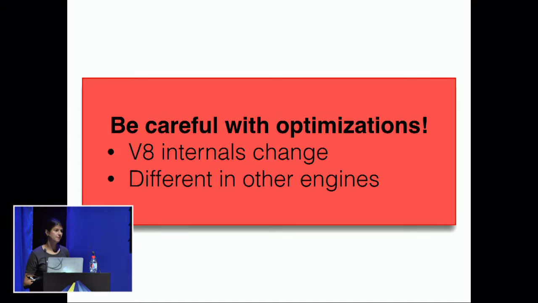But in this case specifically, I would almost advise against optimizing for things like that, because those are V8 internals. They're not agreed upon by the ECMAScript committee to be like this. And they change internally. Like, every commit that we make, every canary version you get every night, things might have changed. We might have figured out a better way to do something. So when you do micro-optimizations for something that is true today, it might actually be negatively affecting your performance tomorrow. And then obviously it's just V8. The other JavaScript engines work very differently. So if you write your JavaScript code in a specific way, then it's only faster in this one engine, but probably not in the other engines.